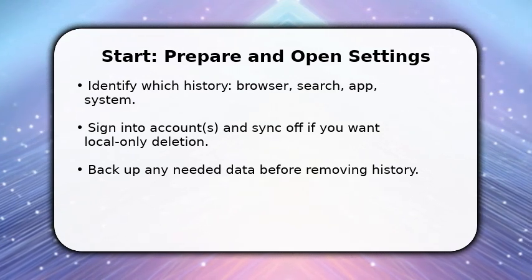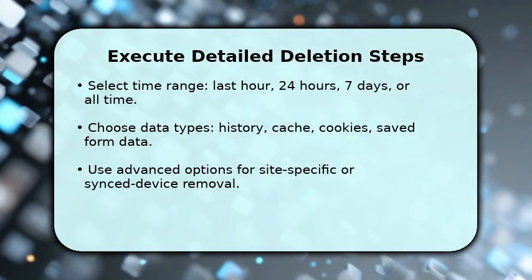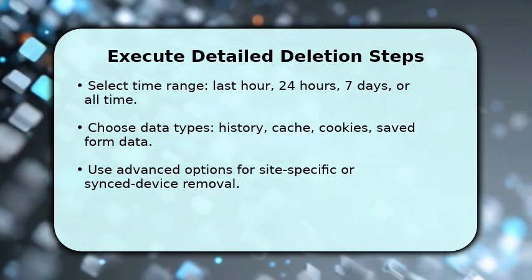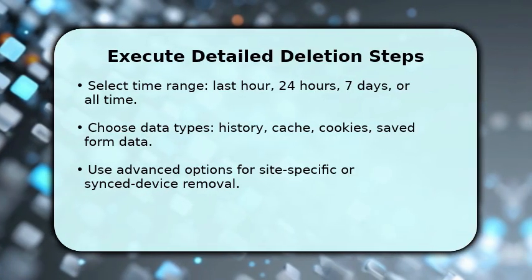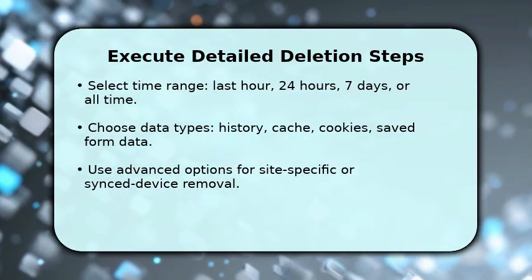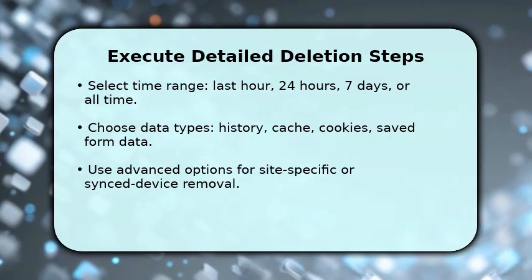Pick a time range that fits your goal, because deleting all time versus recent entries has different effects. Check boxes for history, cached images, cookies, and form data to fully clear traces. Cookies often keep you logged in, so proceed deliberately. For site-specific cleanup, use the advanced or site settings to remove a single domain.